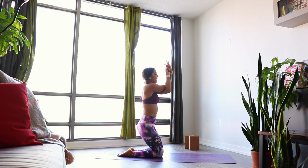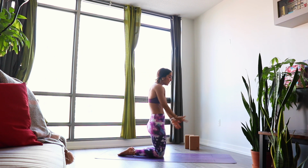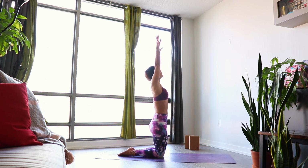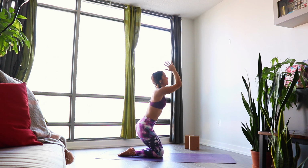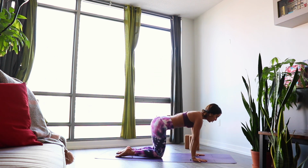Inhale, hips come off the heels, hands reach back, opening a little more. And slowly come back to the center, release the arms, reaching up as we inhale. Exhale, hands to the center, dropping the hips, send the hands in front. Let's go to our tabletop position.